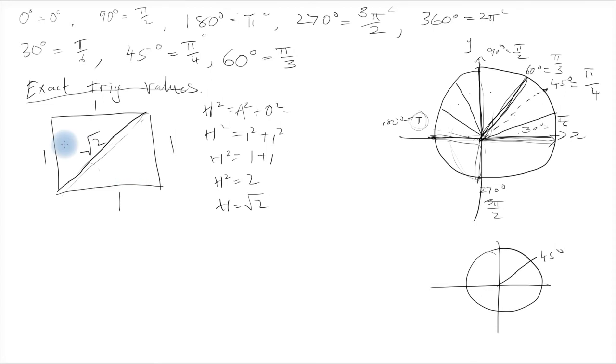Now, because it started off as a square, this is a right angled triangle. And because it's a square, this angle here is the same as that angle, and it's also the same as this angle up here. So together, that and that is a right angle, 90 degrees. So if we cut it in half, that must be 45 degrees, or 45 degrees is pi on 4. Let me draw this a bit more neatly for you. Oh gosh, that's not very good. Let me just do another one.